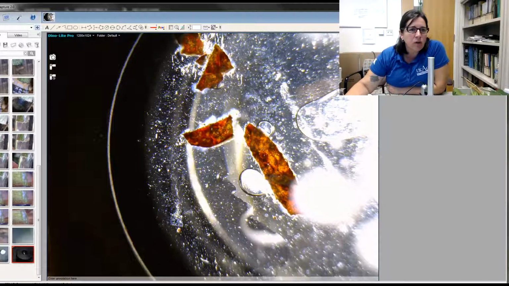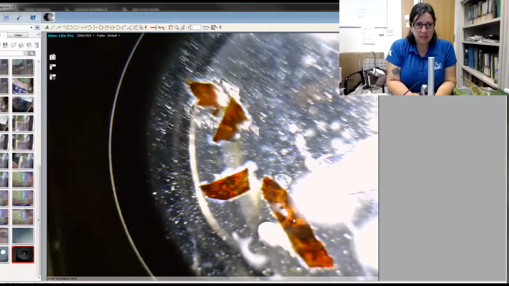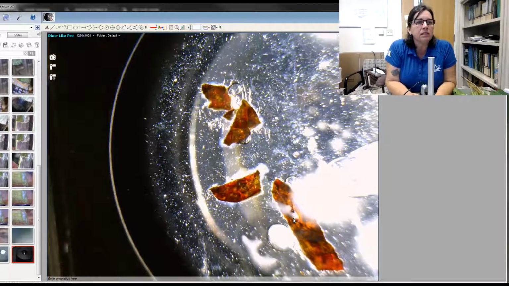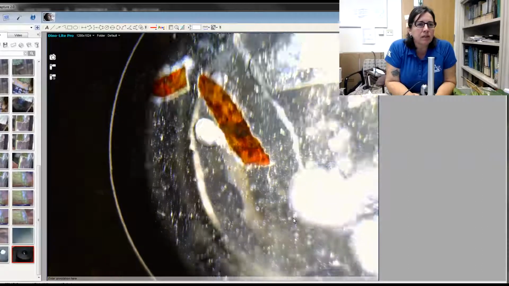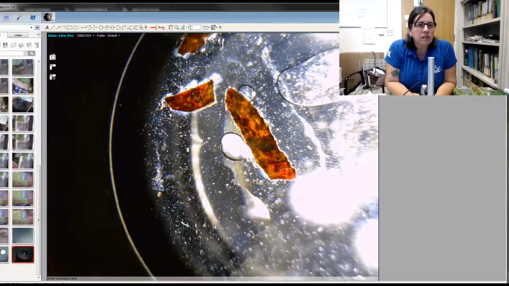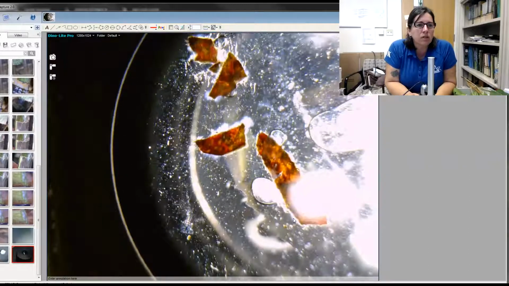So what you're looking for is this cloudiness. Here's all this cloudiness. All right, that's all streaming. Here it is again, and we can move our slide around. Probably see it at different angles and different pieces. Let's look at that big piece. That bubble's really affecting it. But you'll see it around most of the edges. You'll see really great streaming.